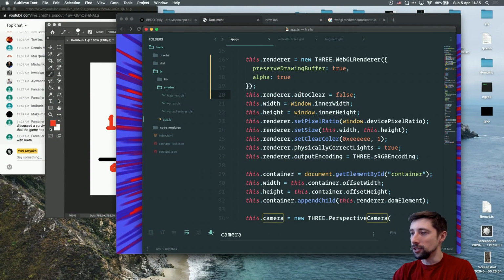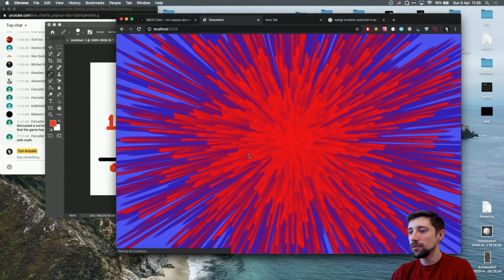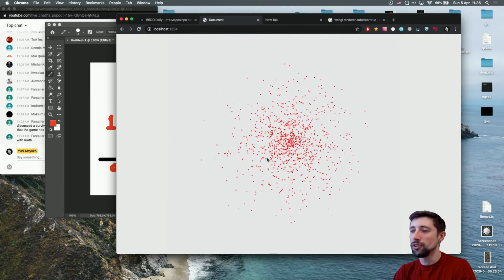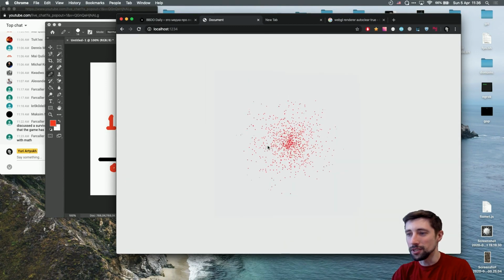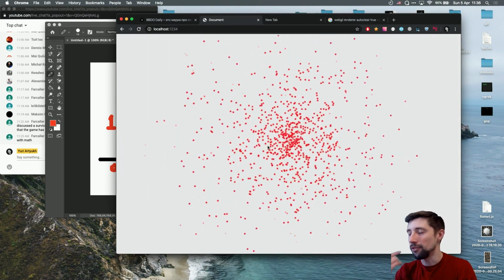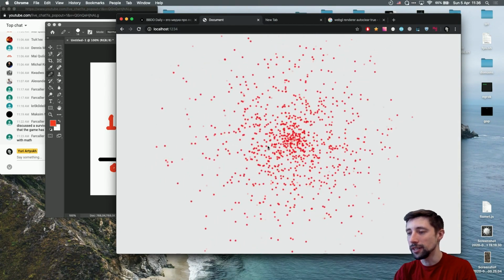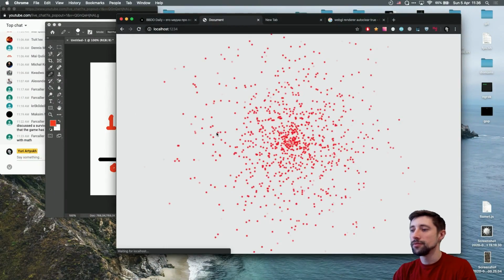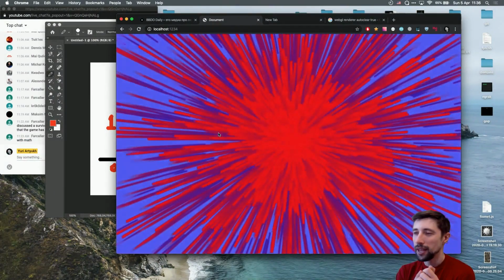Now I just have one plane, and just so you remember what's actually happening on my screen, I'll remove autoClear false for a moment. It's just particles, and then the semi-transparent blue plane, which you couldn't even see because it's so transparent. It's just 1/100th of the original opacity. Yeah, if I just remove autoClear, it's cool again.